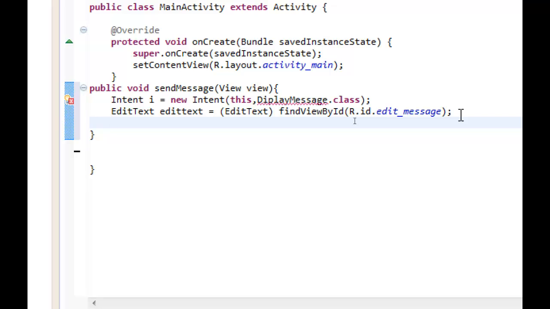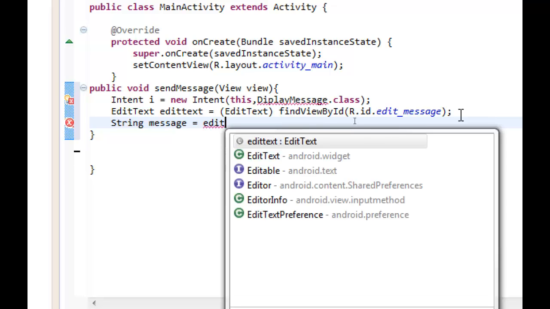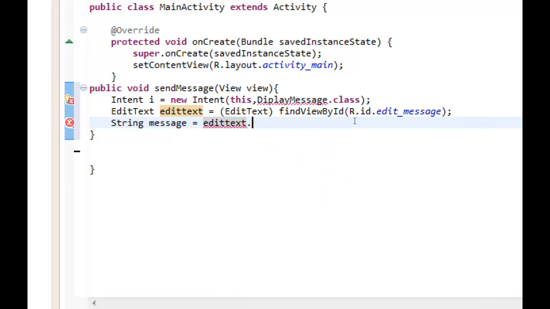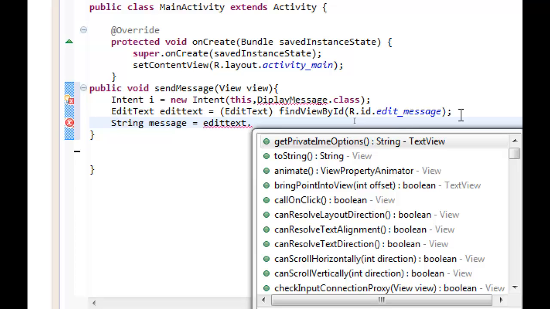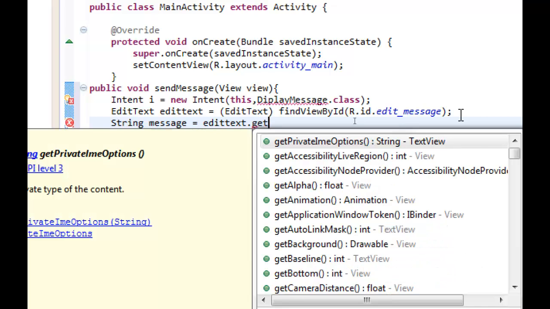Now we will use a string variable, let's say message, and it will be equal to the name of our edit text variable, this one, and the method for this view, get text, so we can take the text from the edit text.